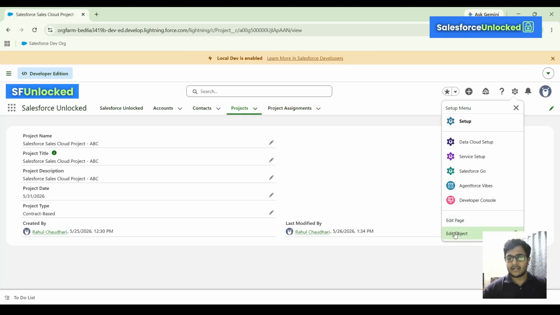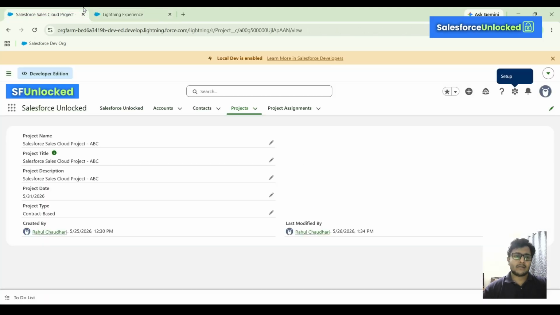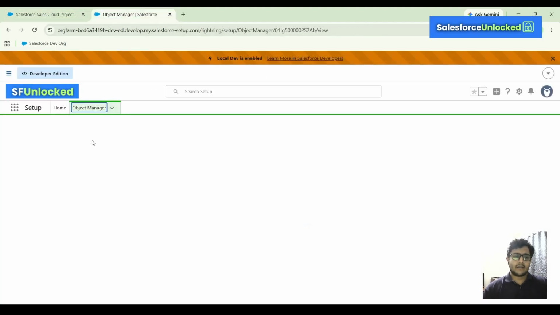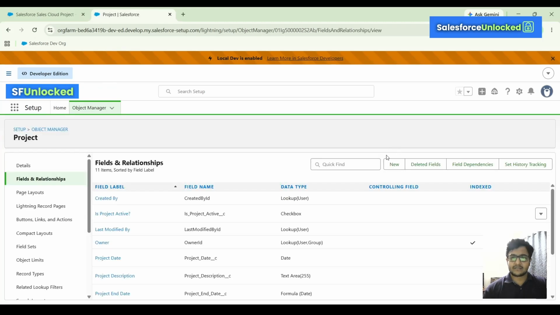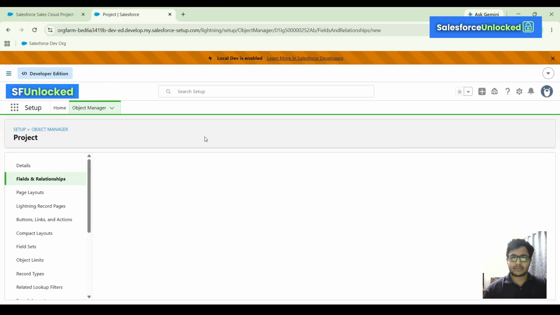So I will go ahead and edit this object. In the project object manager, I am going to create three new custom fields before creating the approval process.